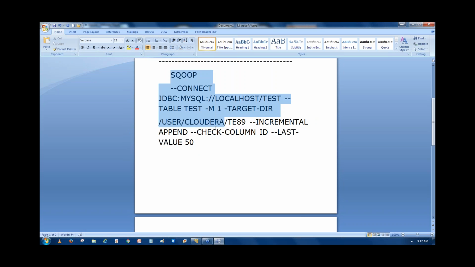Sqoop remembers this value in its file, and whenever you run this Sqoop incremental import as a job, Sqoop gets the last imported value from the file where it wrote the previous imported value, and it will import the next added rows after that previous value.